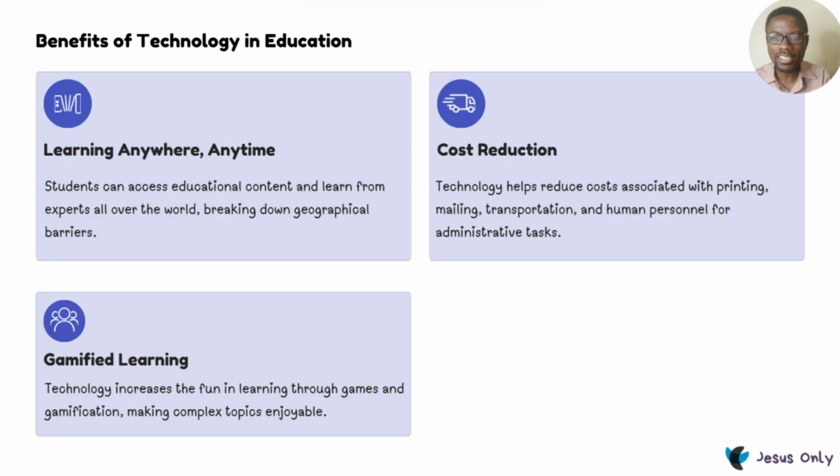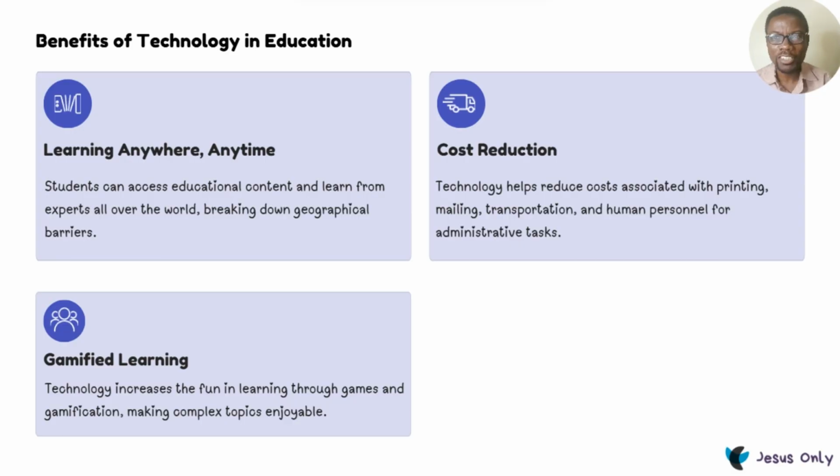Technology also helps to reduce cost. Yes, definitely. Cost of printing, cost of transportation, every kind of cost, even certain administrative tasks. With technology available, it helps to reduce this cost, and so that cost can be poured into other aspects of the school running that technology may not be able to help.